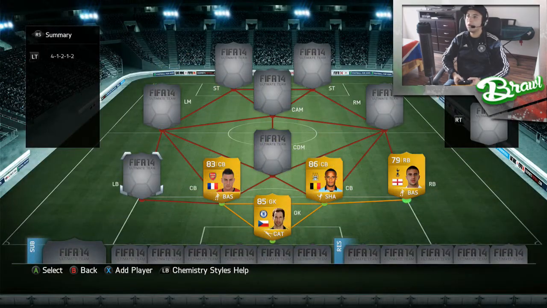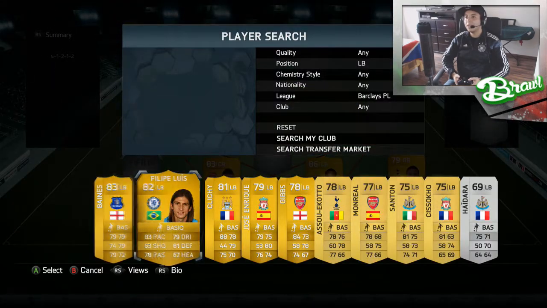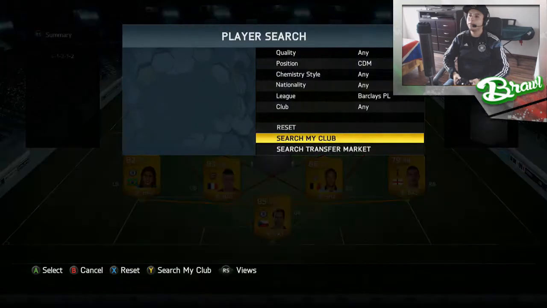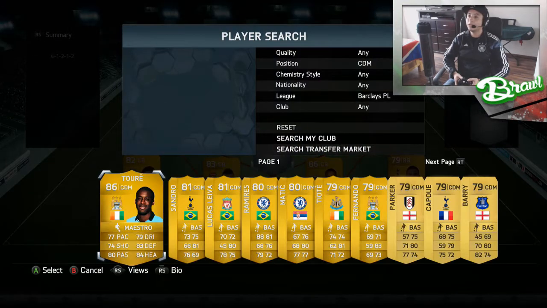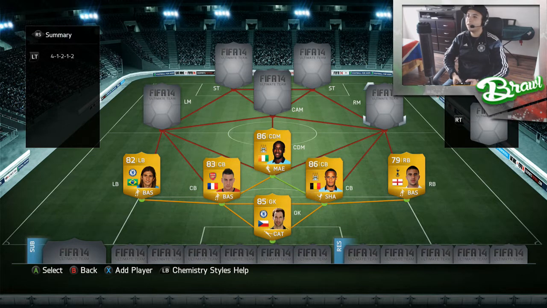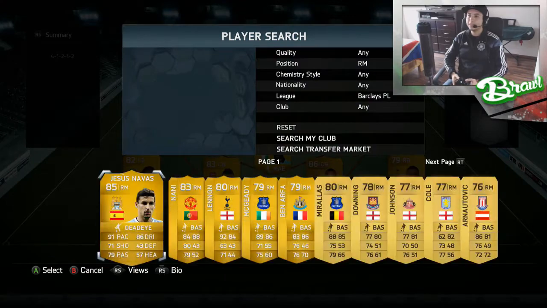Fullbacks has to be Kyle Walker on the right, and on the left, even though he's a transfer card, Felipe Luis is just really decent in this game. I think I packed that one actually. CDM has to be Yaya. I think he's by far the best CDM in the game. So yeah, that's an easy pick.